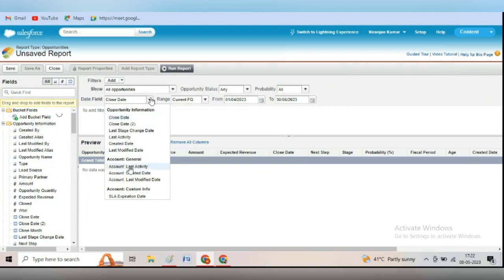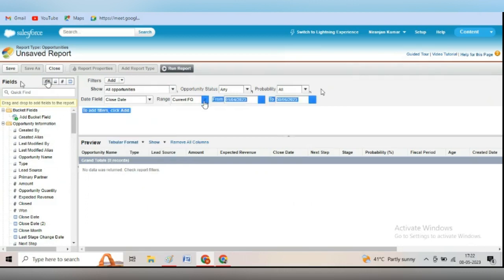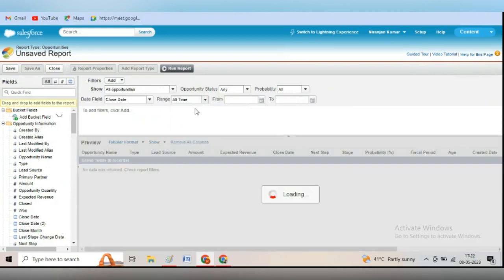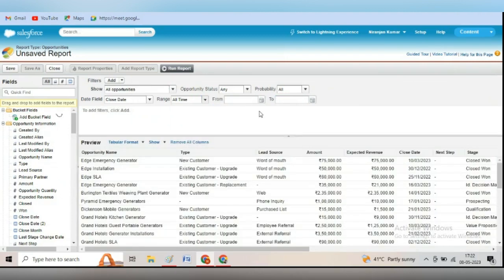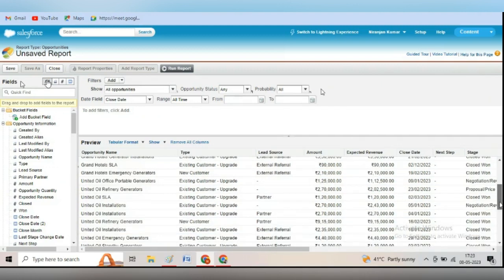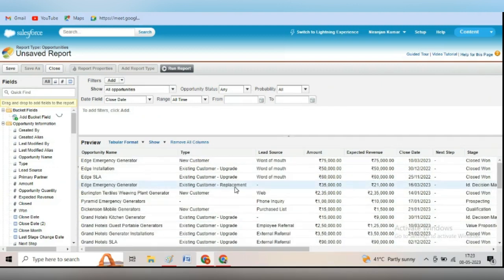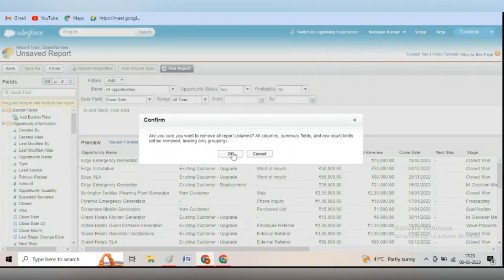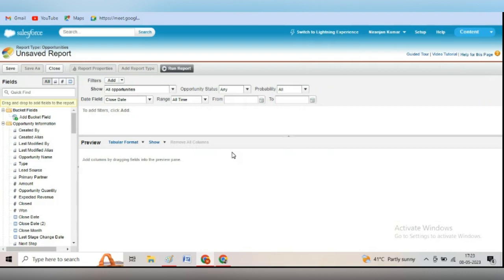This is a date field. You can select any date and range. You can select all time. So whatever is available is visible to you. So we'll remove all. We'll create our new one, that's why we'll remove all.